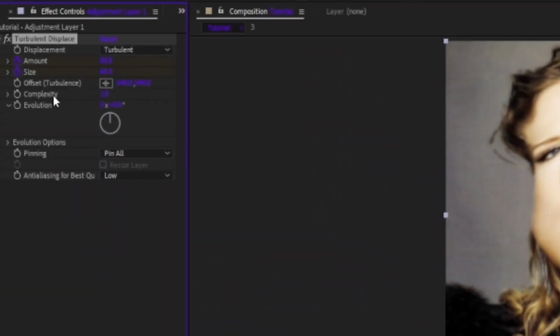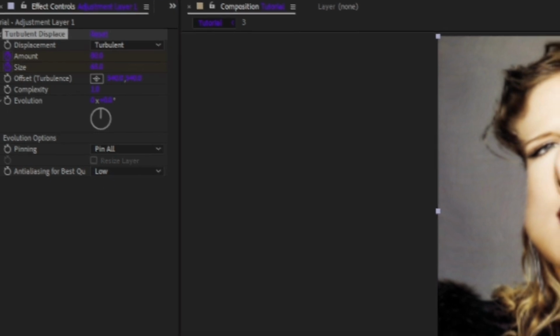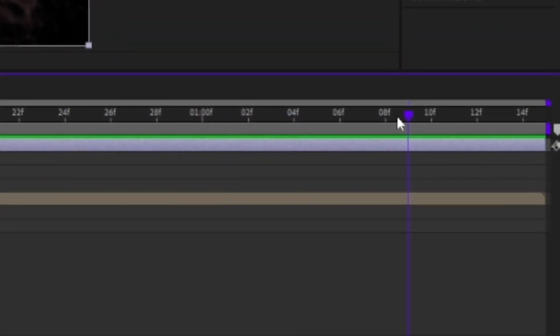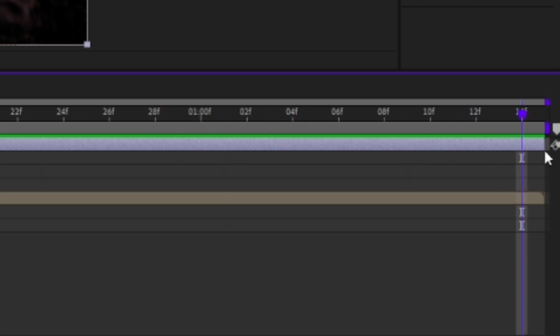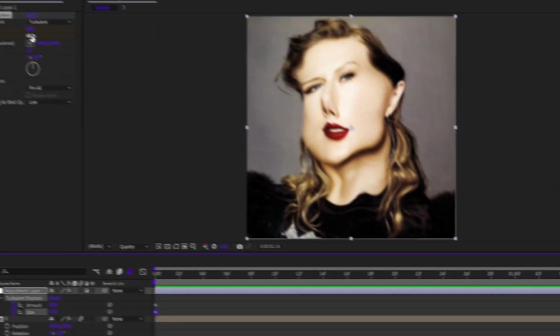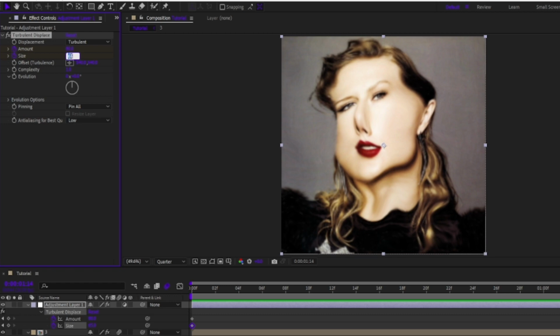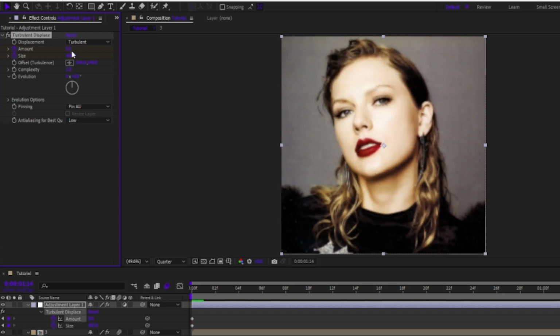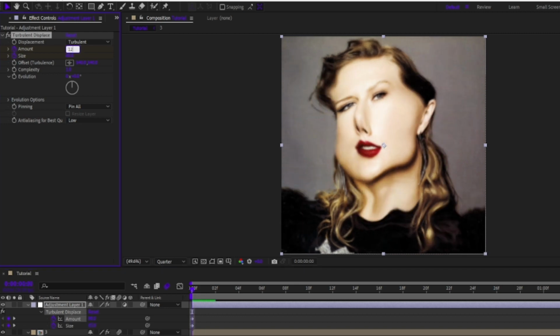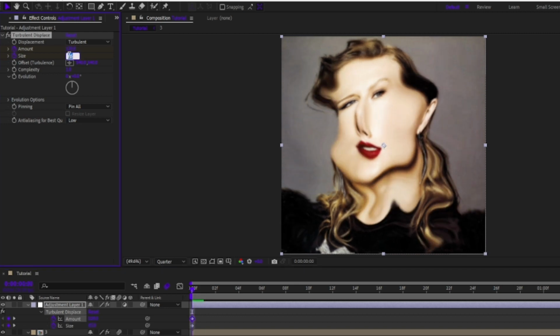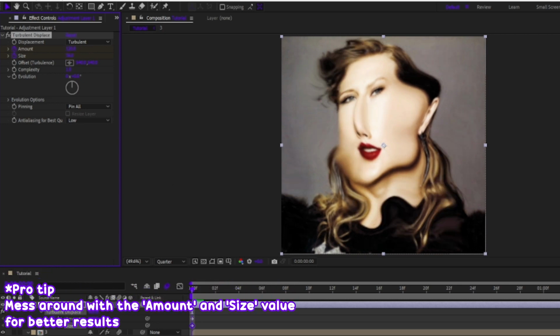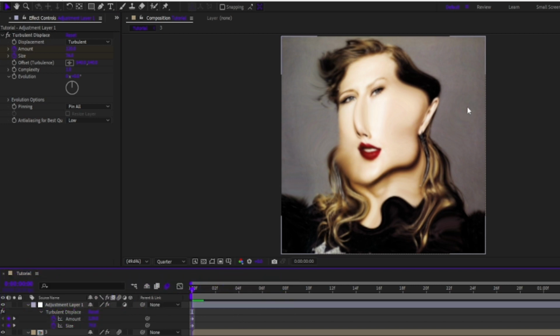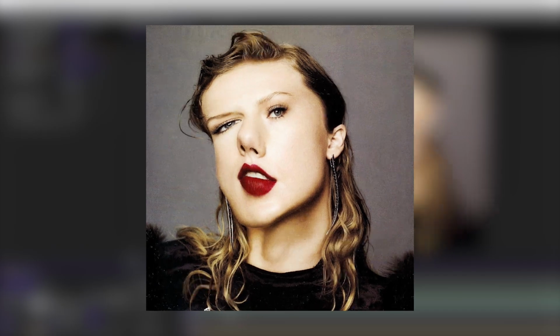So let's just use amount and size and go to the very end of your layer or the very end of your composition. Let's make it 400 and this one being at 0. Actually, let's make it 120 on the first go and 75 or 76. I just typed that wrong. And since we got this abomination, but don't worry. If you play it, yeah, it looks smoother.